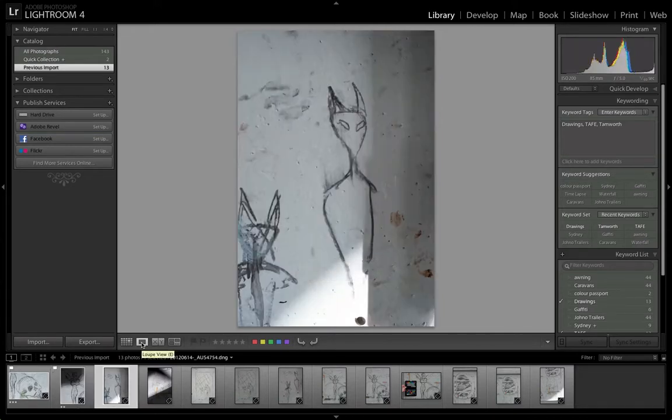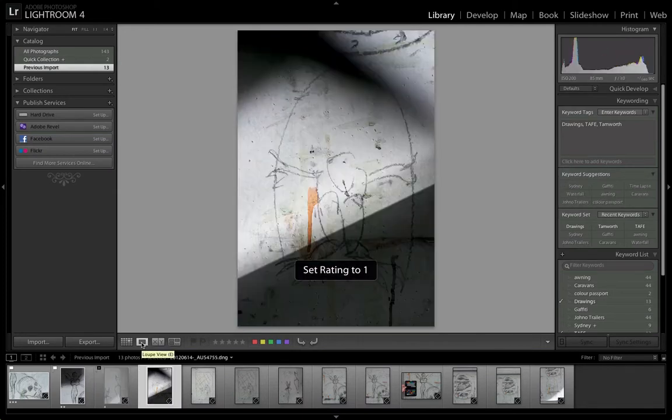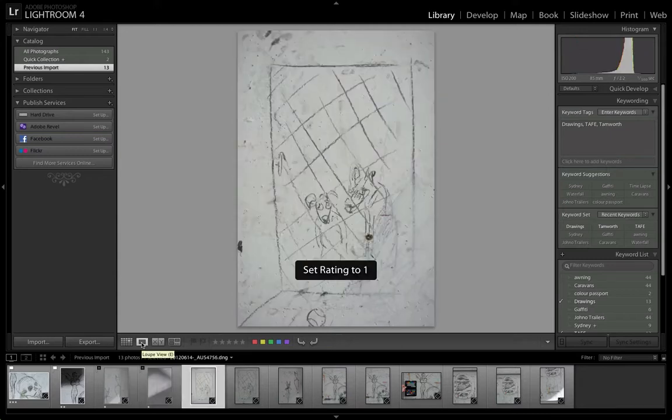Don't want this image at all. The shadow is gonna be awkward to work with. So I'm gonna reject that with the next. And I'm still gonna score it a 1. So once again, shift 1, move on to the next. Definitely don't want this, X. 1, or you can just simply hold the shift key down when you press X and it will move on and not even give it a star rating for you.